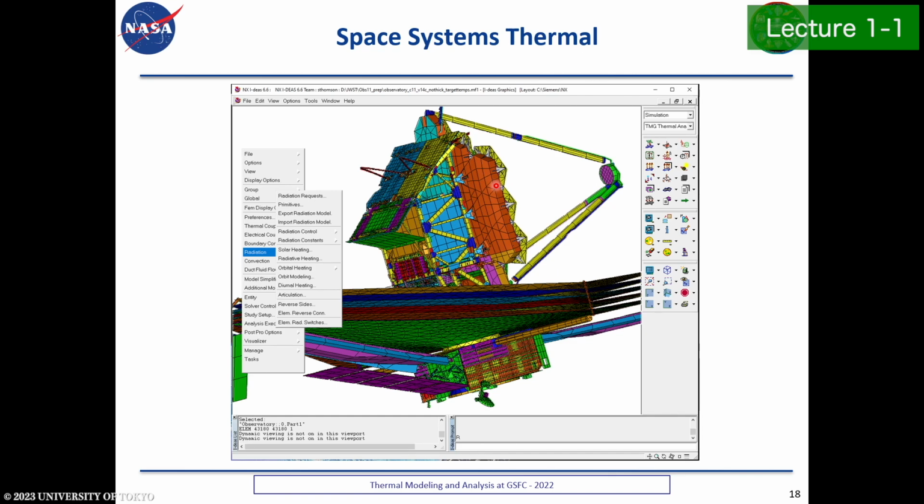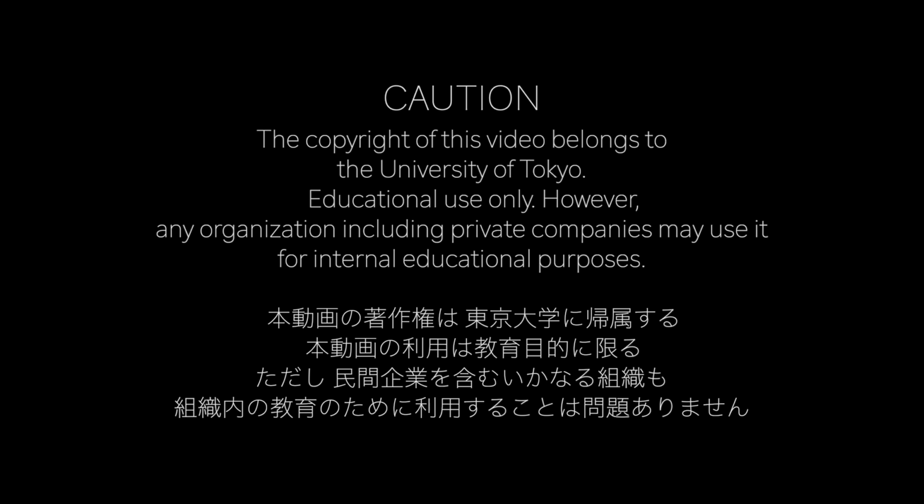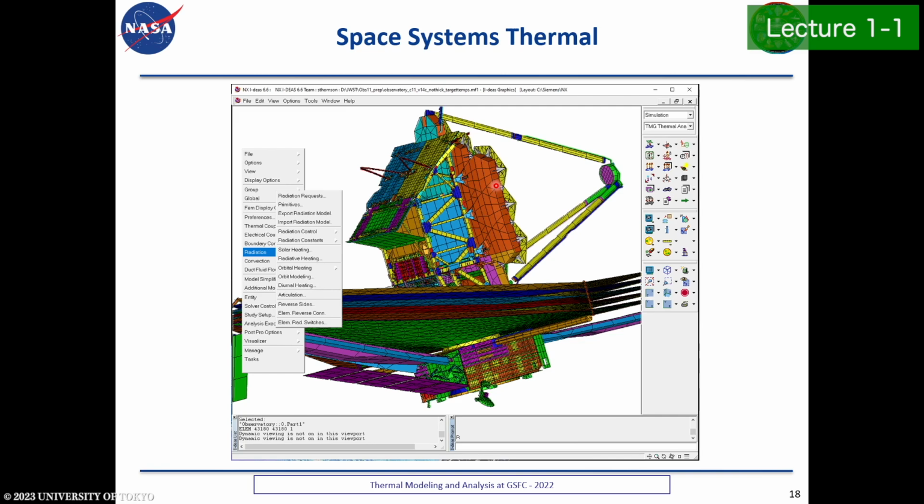We have one or two people at Goddard who have expertise in this, but one of the things that was interesting with Webb is that there were two models maintained throughout the program. One was done in TSS and Cinda-G by Northrop Grumman, and the other was done by NASA Goddard, Sean Thompson. From time to time, they would synchronize those models, make sure they're still providing the same predictions, and if something appeared in one and not the other, they would reconcile it. That was one of their risk reduction efforts, given that they couldn't test the entire thing under flight-like conditions, just given its size.